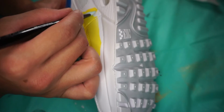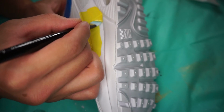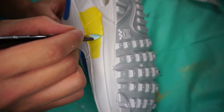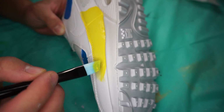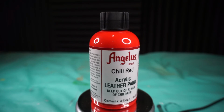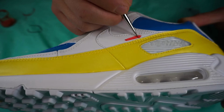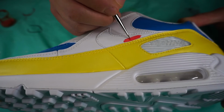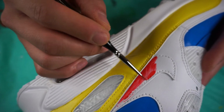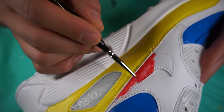I know I mentioned this in my last video, but it is very important to kind of do a rough draft before you do your whole shoe, like this one. And in my rough draft, I did pick the Murakami blue. I kind of saw what it would look like, and I thought it'd be cool at the time to kind of match it 100%. But when it came down to it and I was making the paint, I saw this blue and man, I thought it was perfect just the way it was. And that's what I encourage you guys to do. Don't follow my video 100%. If you like a blue that's darker or brighter, go ahead, do what you want. This is your shoe, this is your canvas.